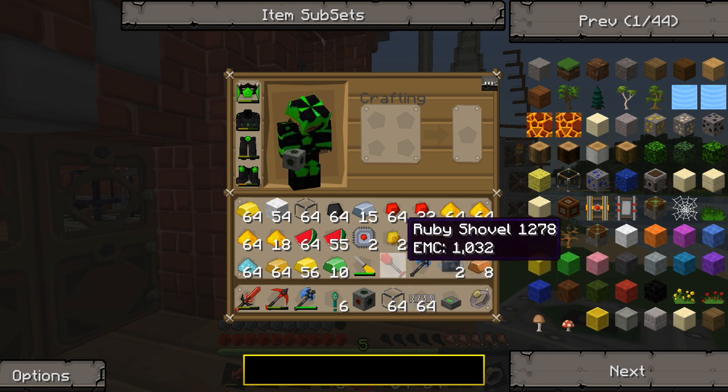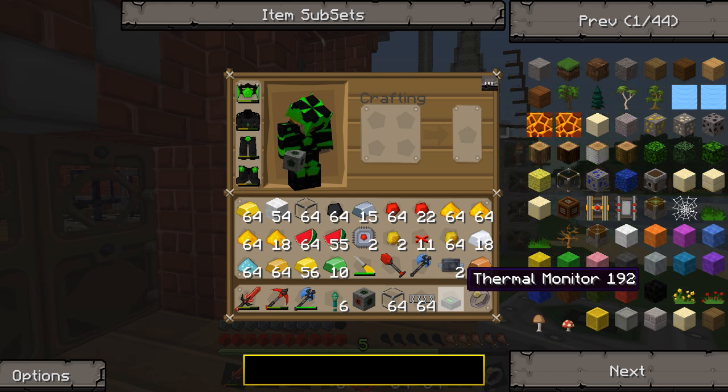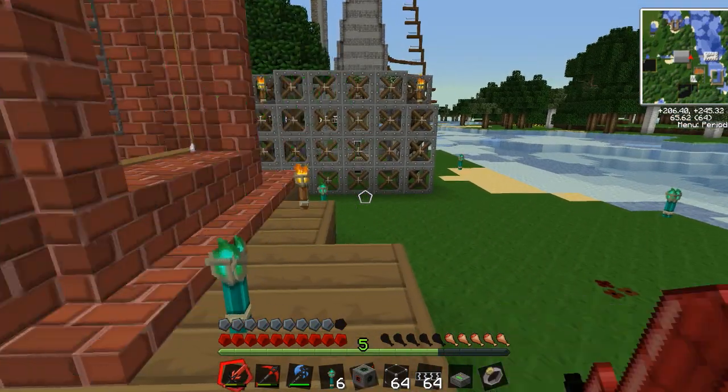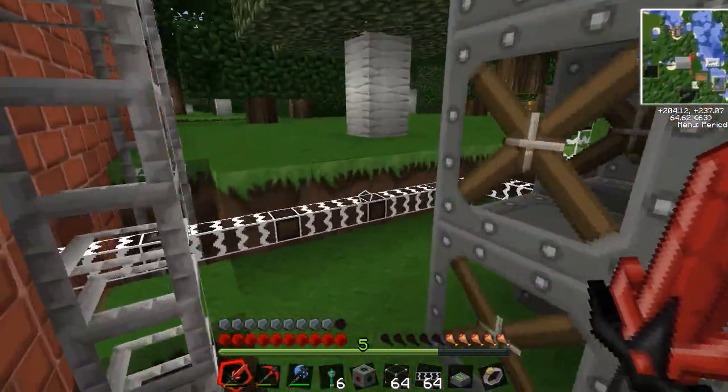Oh, Christ. Right. We have a high voltage transformer. We have glass fiber cable. We have the thermal monitor. And we have interdiction torches. I think we have just a glass fiber cable, or do we have a stack? We have a stack. Oh, thank God. That's it. That's not going to do much. Well, that went far.